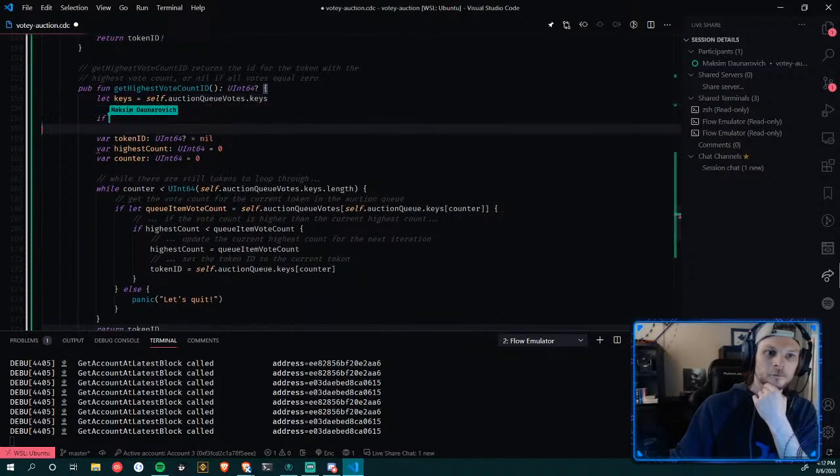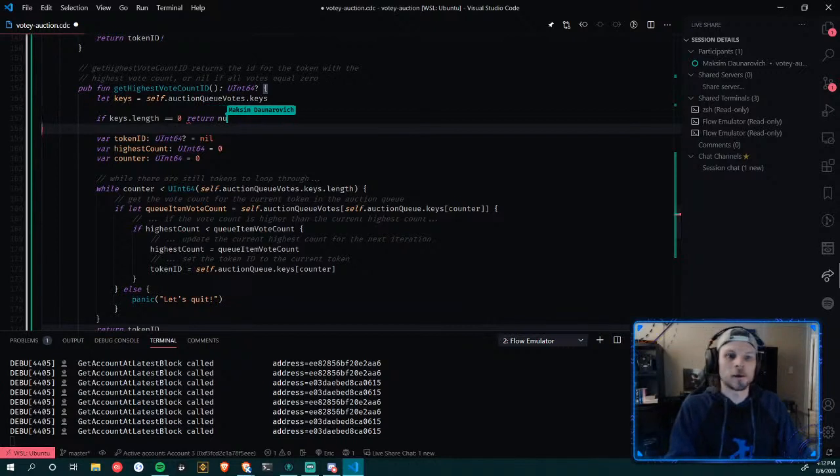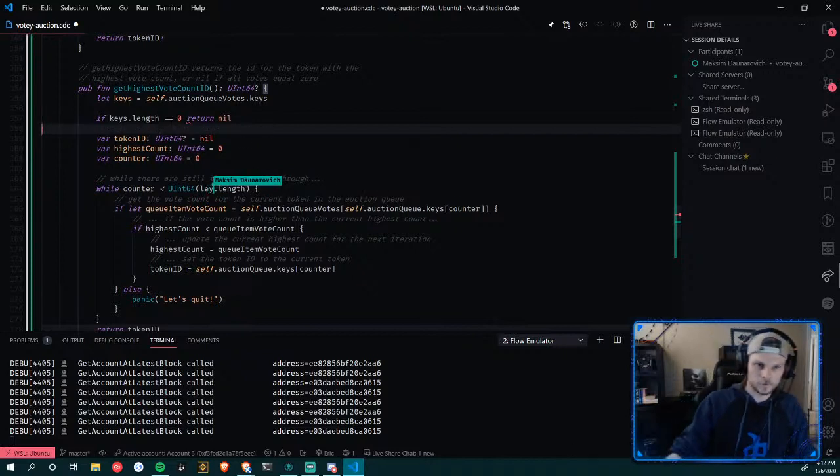And if keys of length equals 0, then just do a return there with a log saying like you're naughty. Right. Yeah. And also you can make this slightly shorter.